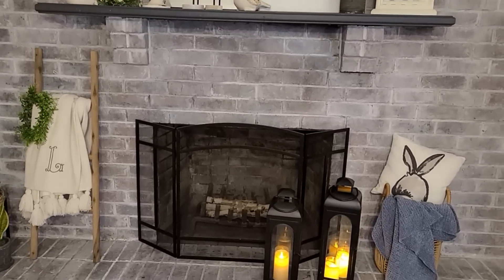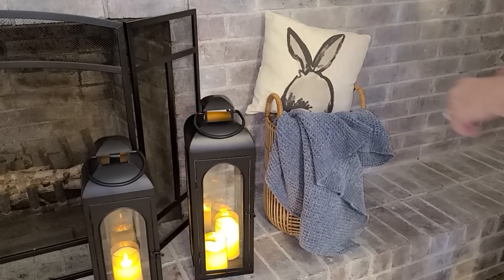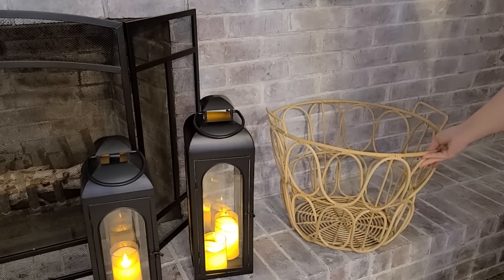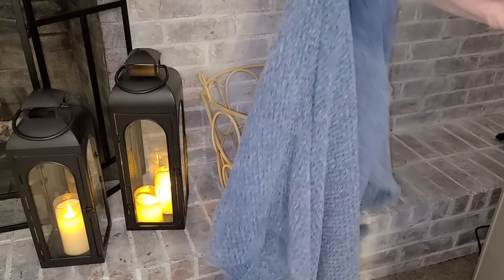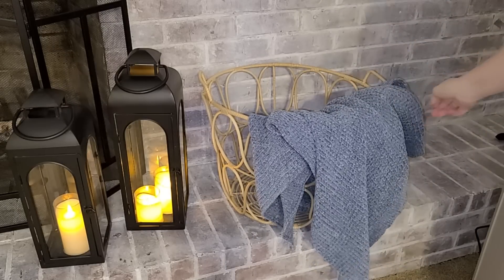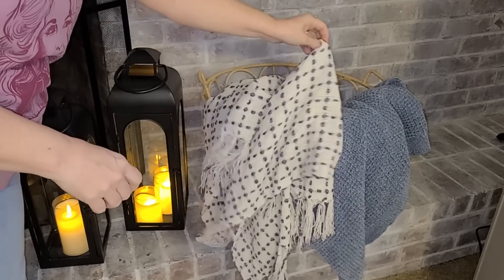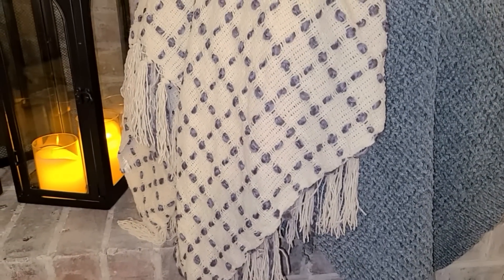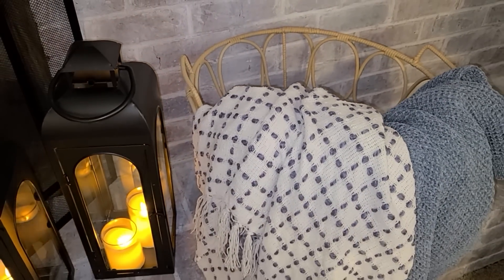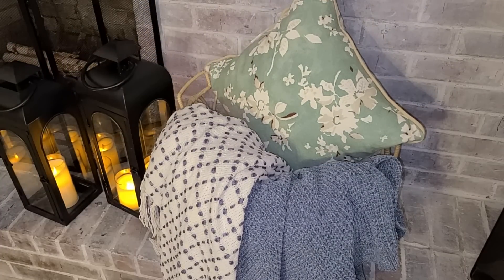Here's a quick shot of what my fireplace and mantle area looks like for spring right now — very simple. I'm going to take away that basket with the blue blanket and the little bunny pillow and put my new basket in. I'm going to try to put two pillows and two blankets in there. I'm so excited to try it out. I'll put in two different pillows because I wasn't sure which one I wanted to use — of course the new bird pillow, but I also have this really pretty green color pillow with a great floral print, and another favorite pillow that has 'home' on it with some little blue tassels. I'm kind of a matchy-matchy person, so I would love to know in the comment section which one you liked better.